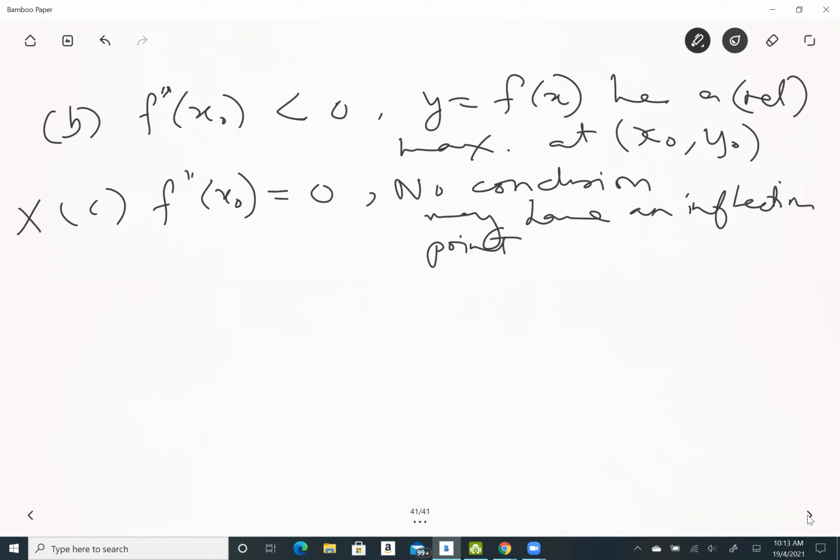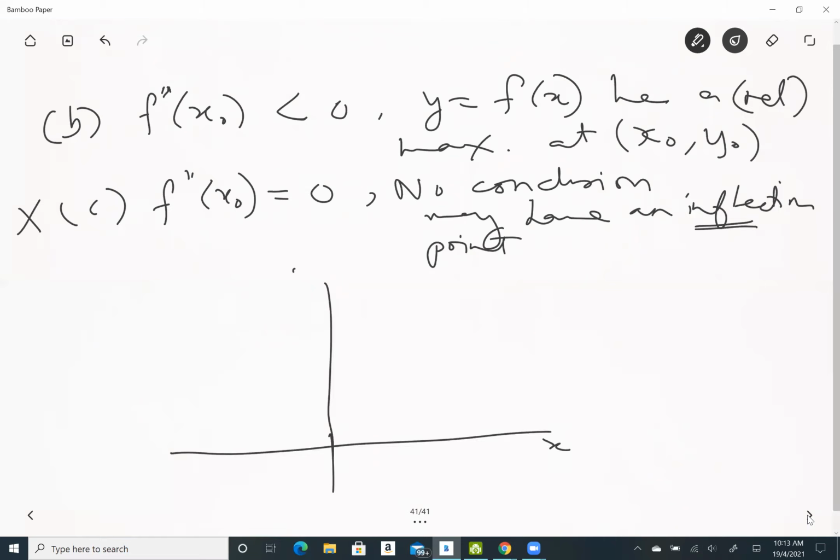Now, what is an inflection point? It's something like this. We just want an idea of how an inflection point looks. It is not a maximum, it's not a minimum. It's like when you go up a mountain, you don't reach the peak, you reach some plateau, some flat area, but after that, it is going up again. It is not going down. So you have the curve going up, reaching some critical point, and then it goes up again. Here, at this point, you have f prime equal to zero, but f double prime is maybe equal to zero, or it is undefined.